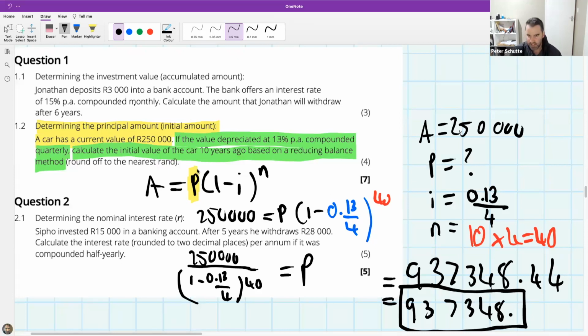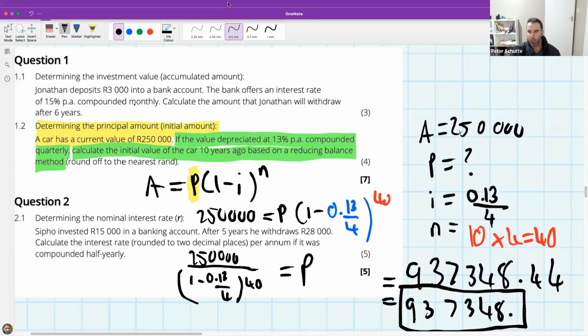So in the next lesson, we'll learn how to depreciate using, like here they did quarters, we could depreciate every month, or we could depreciate twice a year. And you'll notice that there are a lot of similarities to the compound interest lesson that we did the other day. But that will be Wednesday's lesson.